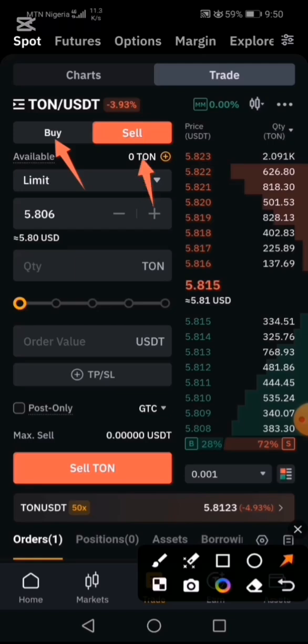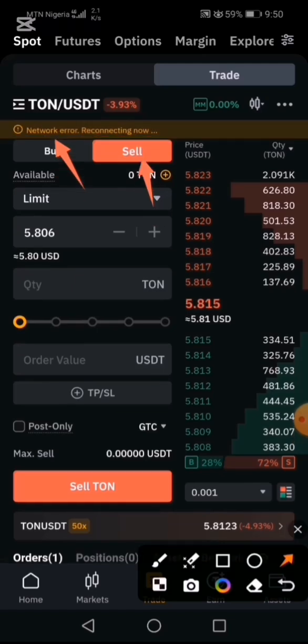Sorry, I was supposed to buy TON before I come here. So then limit is already at limit. Okay, then I will now add the number here, the price I want to buy, and then I will draw all of this line if it's everything. Then I will go back and click on buy.